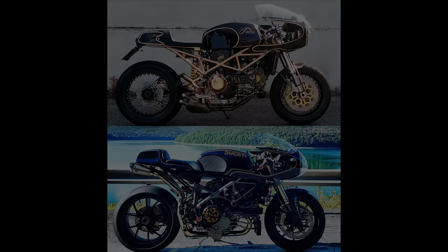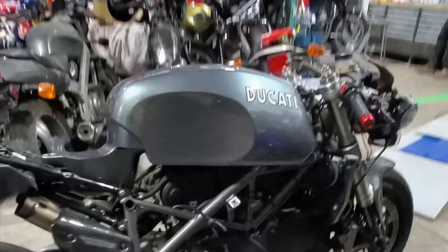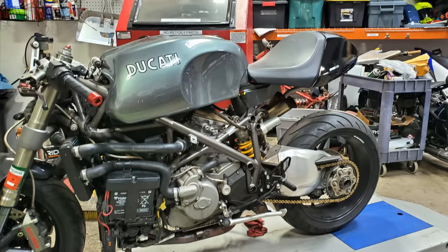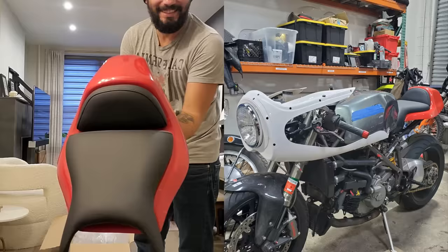Contrary to what you may think, the project's main inspiration came from the classic Ducati 900 SS — but this was only after some experimentation. Ronaldo knew from the beginning that the fuel tank had to be the one from a Sport Classic GT. He also tried several other items just to find out the best proportions for the project's approach. Only later did he finally find the right seat and the classic Rickman half fairing. It was obviously not a perfect fit, but after cutting the right sections, he finally found the perfect alignments.